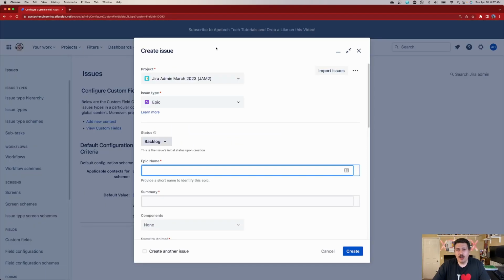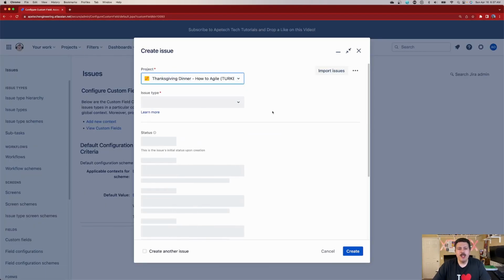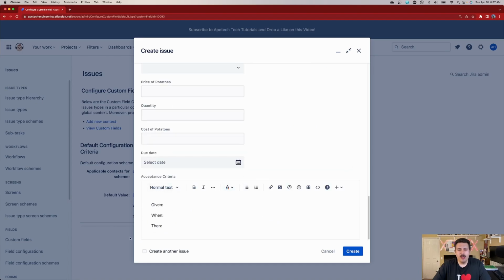Once that's set, now if I click the create button, change into my project, and go all the way down to the bottom, you'll see that my acceptance criteria is now able to support bullets. And it has this prompt. And you can essentially do whatever you need to do with it now. Again, your mileage is going to vary. You should configure this acceptance criteria field however you want. But this is typically how I configure it so that my teams can take advantage of having this field.